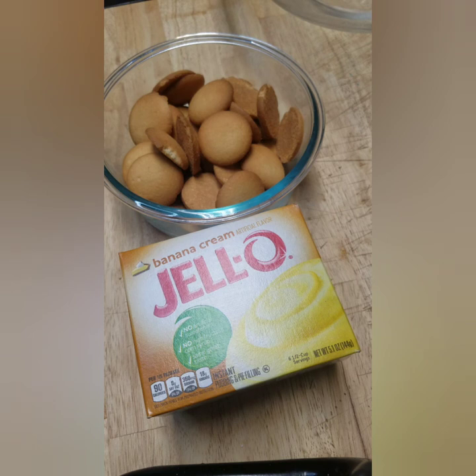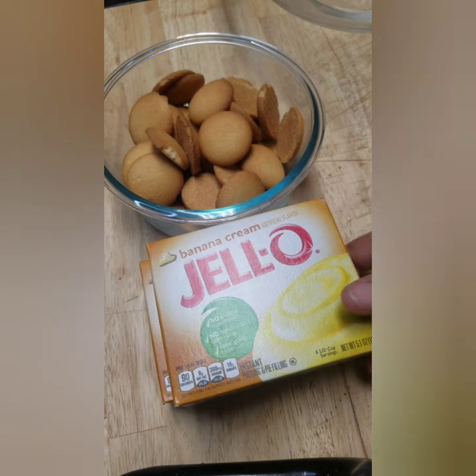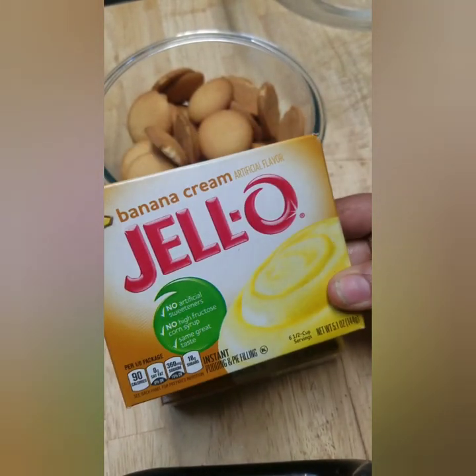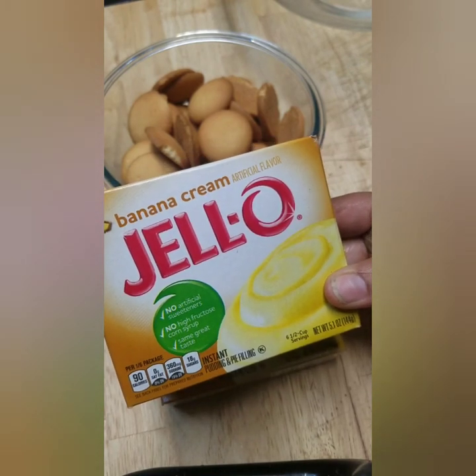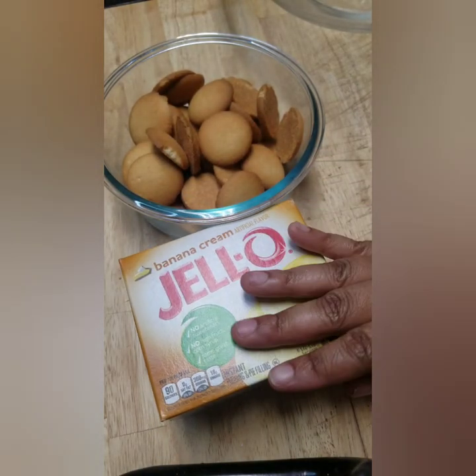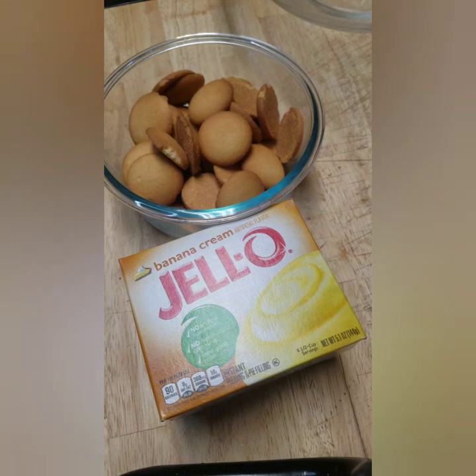If you opt out of putting bananas in your real banana pudding it's up to you because they will turn. You want to use bananas that have a hint of green to them, and put a dash of lemon on your bananas — that keeps them from turning so fast. I see so many people come with a box banana pudding and it baffles me. Where I come from, we get over that stove, get a real custard going, and put meringue on top.